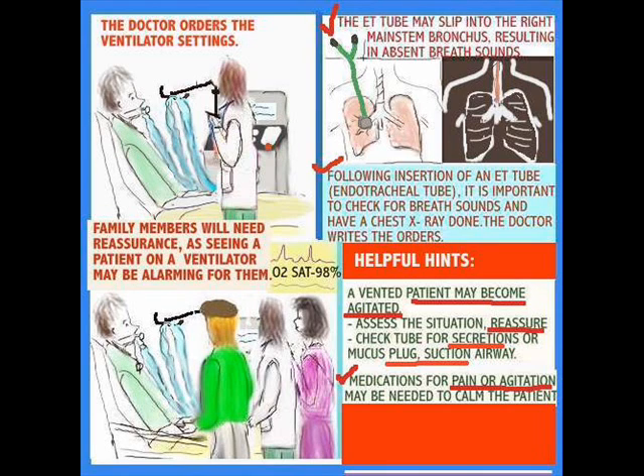This will help a great deal. Also bear in mind that when a patient is put on a ventilator, there are certain things that have to be addressed, like lung sounds. If you check for lung sounds and there is no movement on one side, typically what's happened is the ET tube has slipped into the right main stem bronchus. You have to be sure that when you check with the stethoscope, you're getting air movement on both sides. Another test that's done is the chest X-ray, and this will tell you if the tube is in the right place.